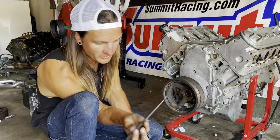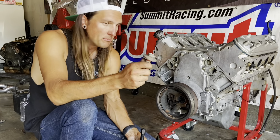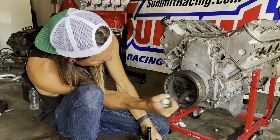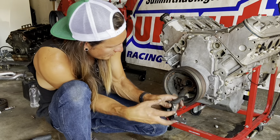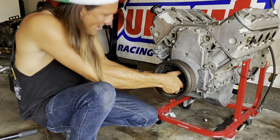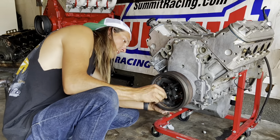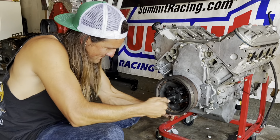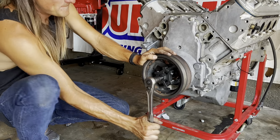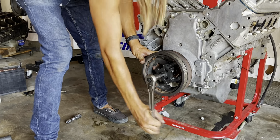How this works is you use the longest rod and stick it all the way through. Another thing you can do is take an old one-time-use crank bolt and cut the head off so it's flush, so that the crank pulley can slip right past it. But this should work. Then this just slips in, and these three arms perfectly grab the inside tabs on the balancer. So we'll get that in and start cranking on it. All right, now it's all nice and on, 19 millimeter, and then just start cranking on it. Already moving.